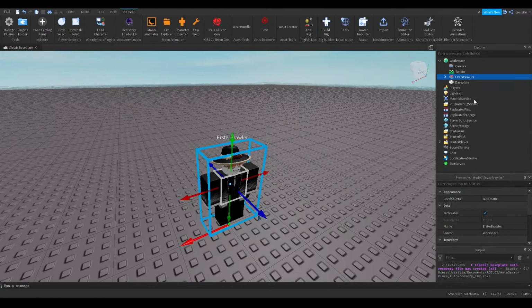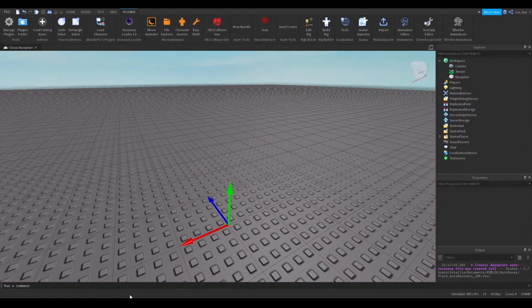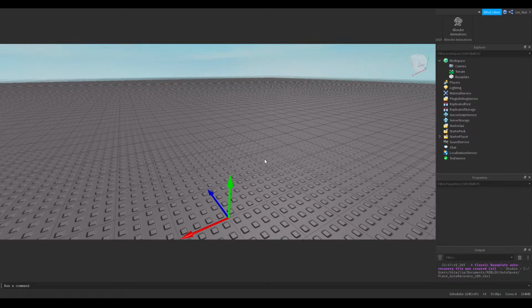So after we exported all of the characters, let's go to Studio. No, don't change. Oh no, I mean let's go to Blender.